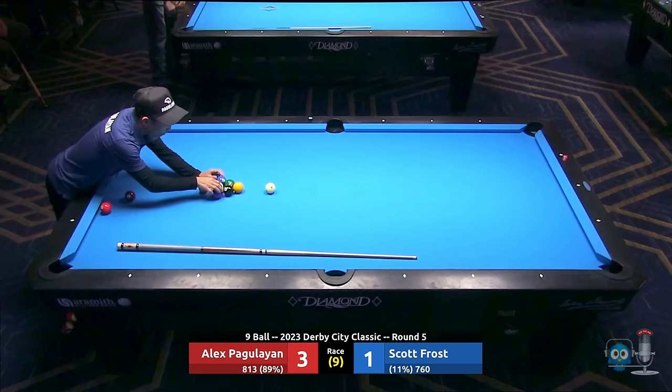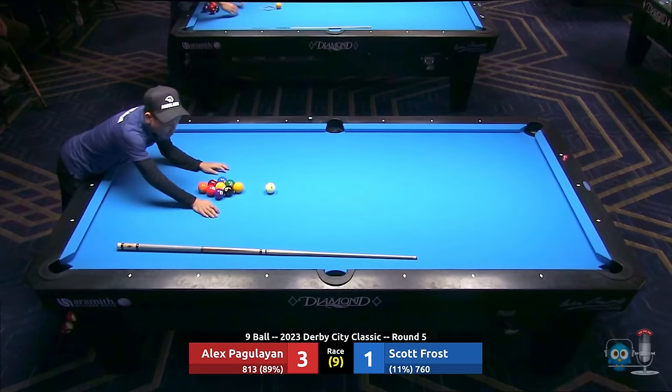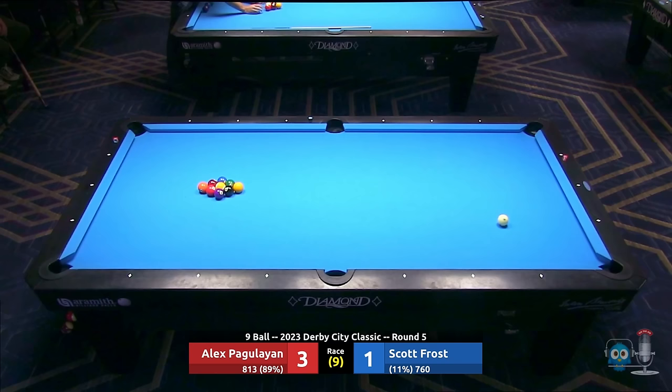They don't cap the fields. However many people show up, that's how many people they let play. No qualifiers, just come up, put down your $100 and you can play against these great players yourself.